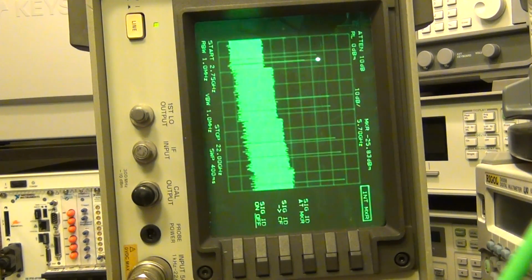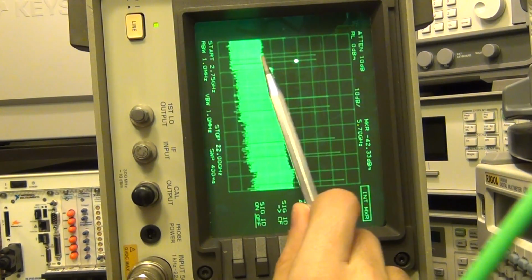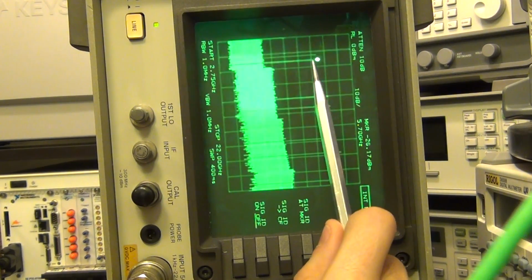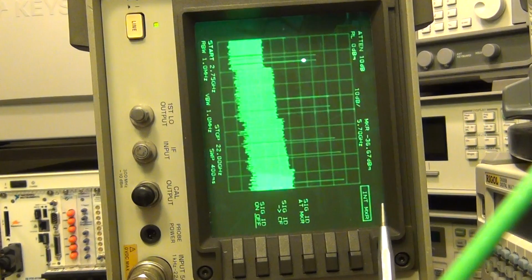So I'm going to press internal. Now it gives me a couple of options: signal ID to center frequency, and signal ID being on and off. If I press signal ID at marker, it's going to check to see if this tone is a real tone, or an image tone, or a tone in some of the upper bands. How does it do that?